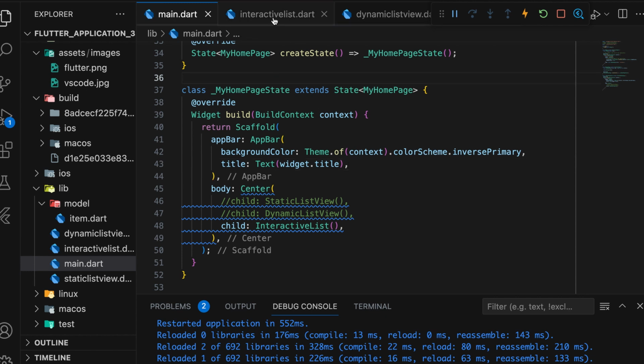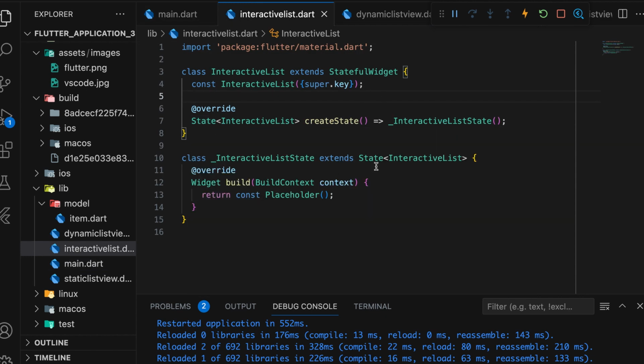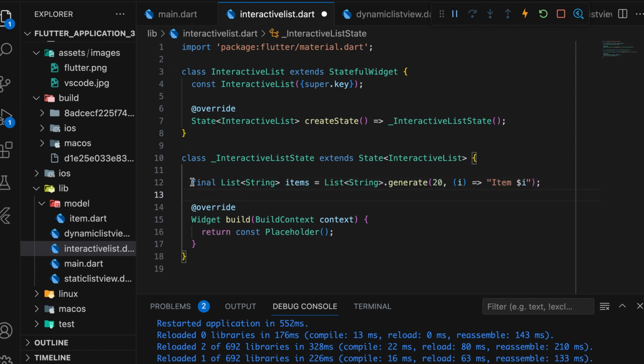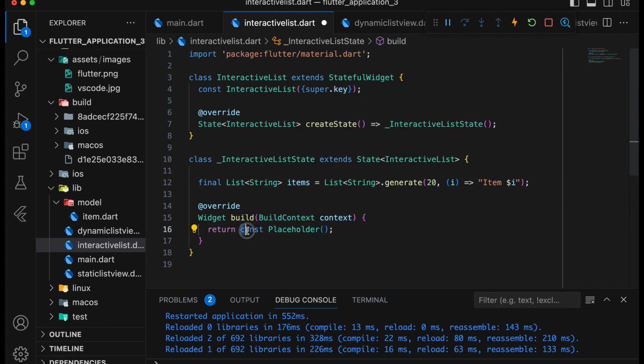Open the Interactive List.dart file. Declare a list variable named items that contains string values. This code creates a list of strings with 20 items using Dart's list.generate method. Here, we also return ListView.builder.